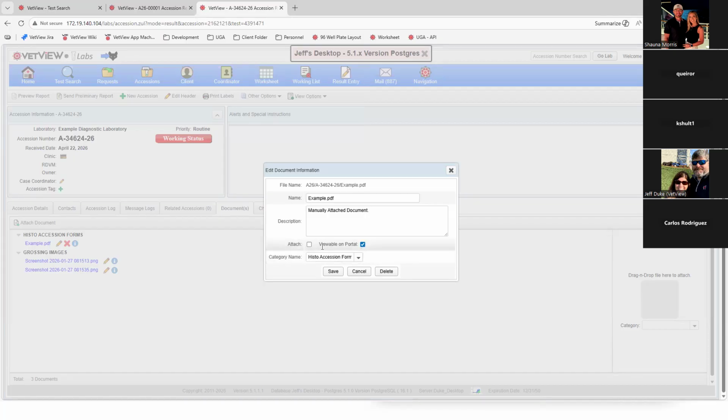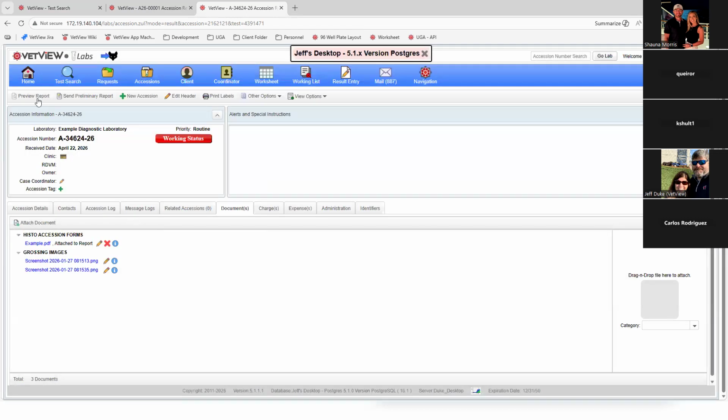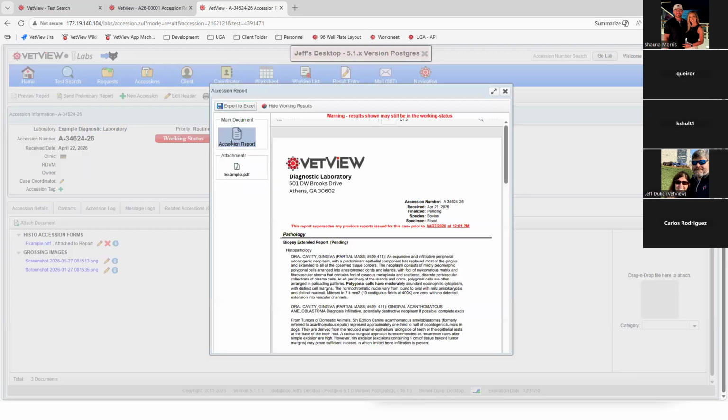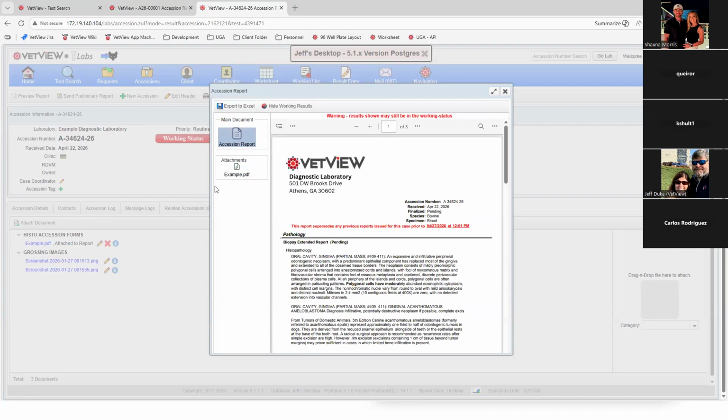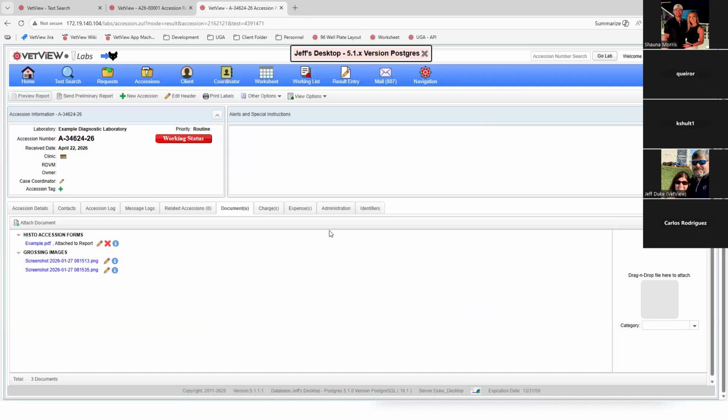So you do have those options there, that when you are attaching something to a case, the attach means it's going to go on the report itself. And so if I have this one selected and I preview it, we're actually going to have those things here right next to each other as an attachment there, and whatever you've named the attachment. If it's going by email, it would be an attachment to the email with the report. If it's on the portal, they'll see those and can preview those in real time.